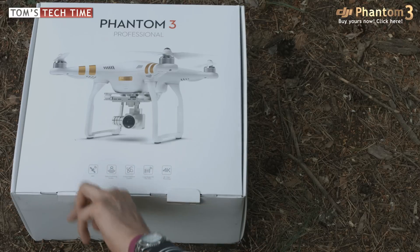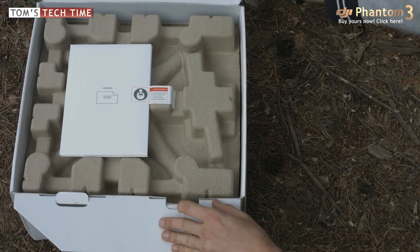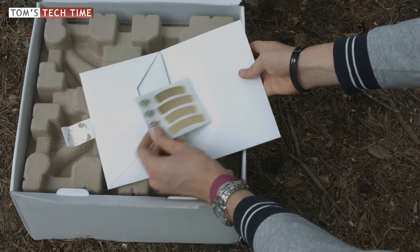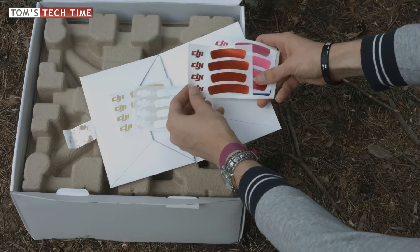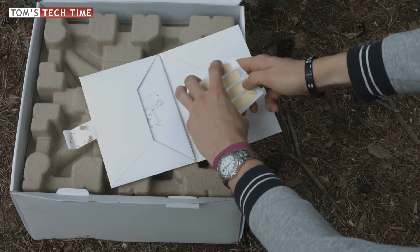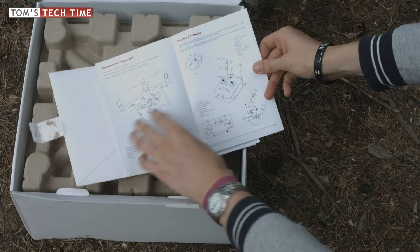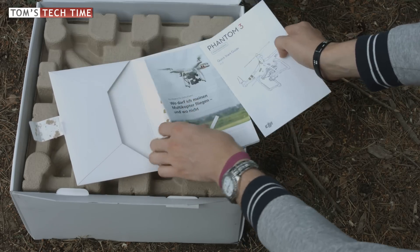Let's open up the box. I have to say I've already opened it once before. The first thing you see is the manual — it looks superb. It includes stickers in gold for the pro version only, silver, reddish pink, or bluish. Very nicely done, even though I don't like the golden touch personally. Next to that we see the Phantom 3 quick start guide — you should read through it carefully, or simply watch my videos. The best thing is to do both.